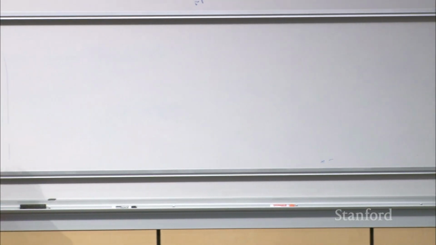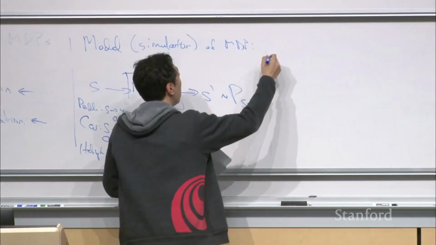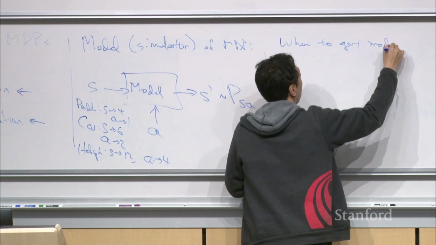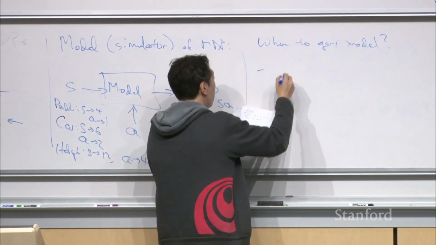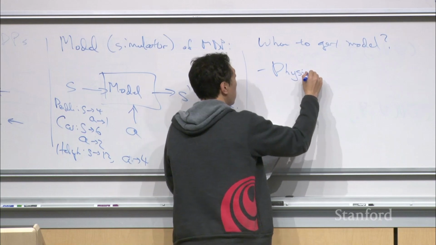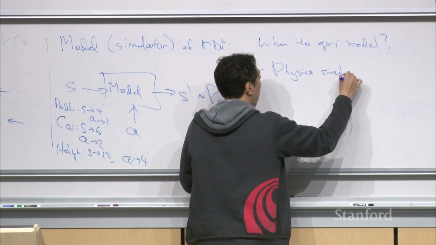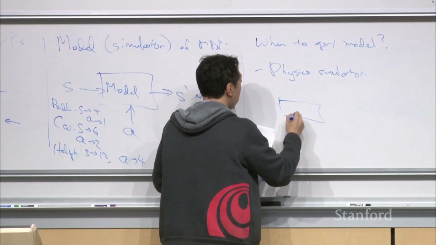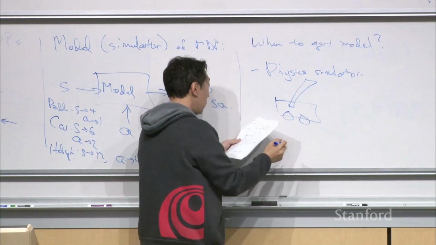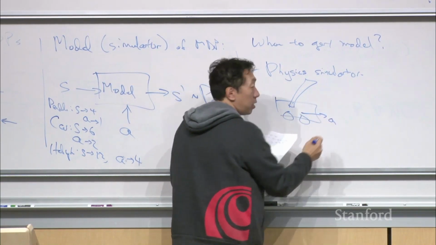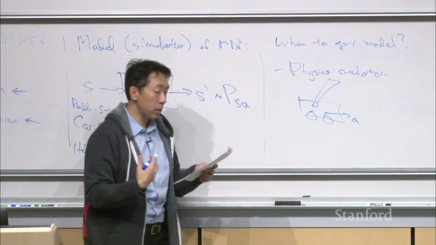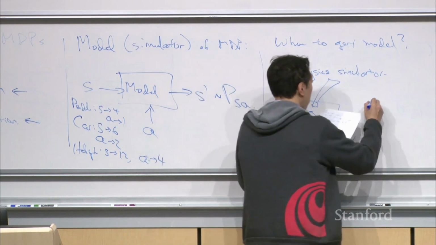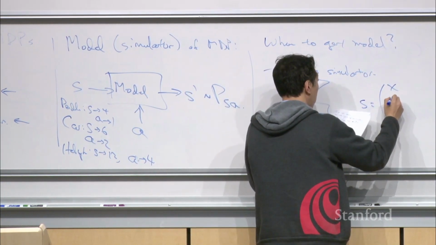All right. So how do you get a model, right? One way to build a model is to use a physics simulator. So, in the case of an inverted pendulum, if the action is the acceleration you apply, either positive or negative, to the left or the right, then the state space is four-dimensional, right?